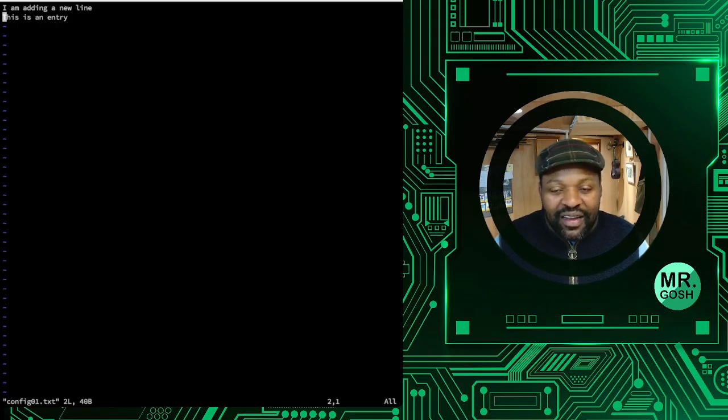Now, navigating Vim is very interesting. You can use arrow keys if you're a beginner, if you're just starting out. If you're more advanced, then you start to use additional navigation keys in Vim.